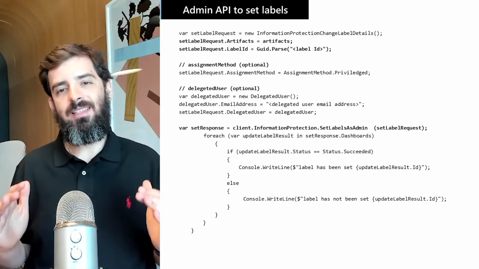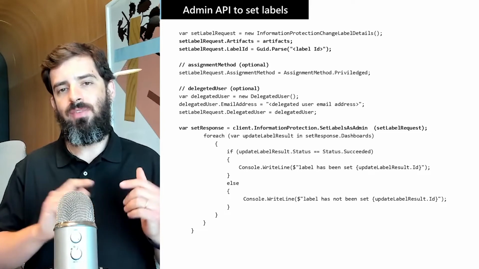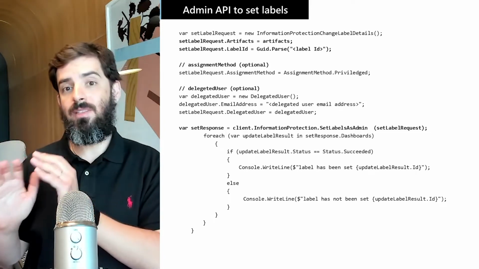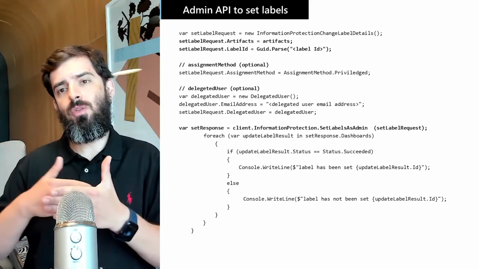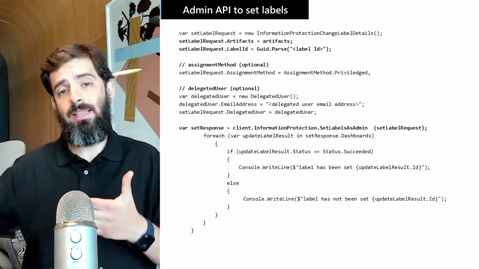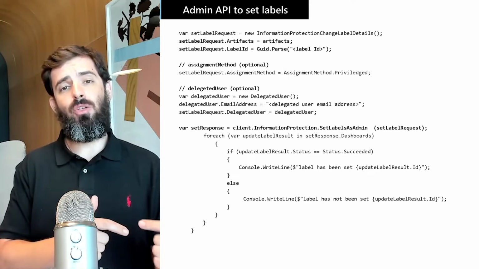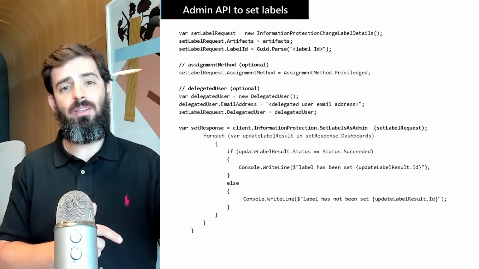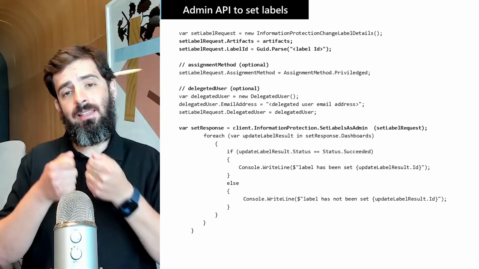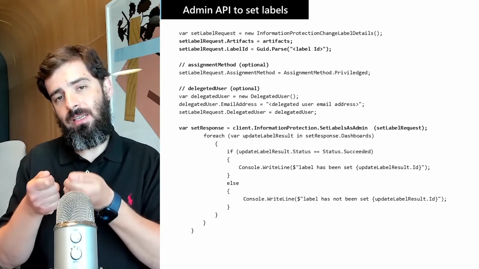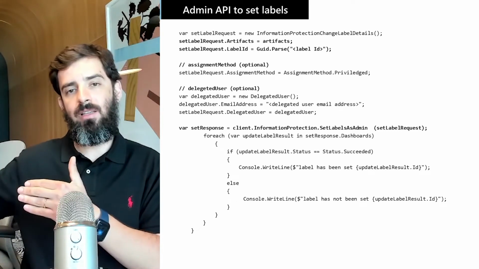So many of our enterprise customers have been using Power BI for years and have tens and sometimes hundreds of thousands of artifacts in the Power BI service today. So if you enable sensitivity labels now, to meet your regulatory requirements, you will probably need to apply sensitivity labels on the existing content as well. For this purpose, we have released admin APIs that enable you to identify which artifacts, which datasets, reports, etc., are not applied with a sensitivity label, and a set sensitivity label API to apply sensitivity labels programmatically on a large number of artifacts.